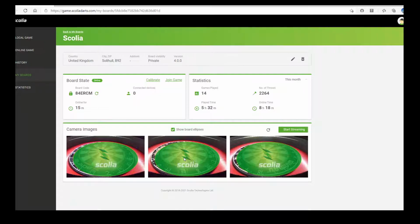So if you do find that it's not accurate, then it might be a case of adjusting your cameras. But if you are setting up for the first time and you get this sort of similar experience, don't get too concerned. Don't start unscrewing things and moving things around. Just suck it and see, because as mentioned, this is my setup and it's been accurate to date as well. Impressively accurate. Sometimes I thought the dart had landed somewhere, but the board is telling me otherwise, and when I've gone up to collect my darts, it's been right on view.